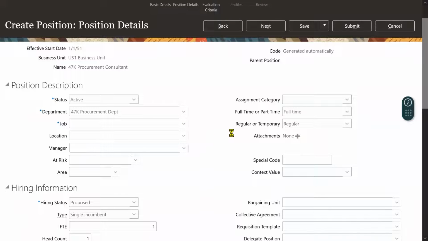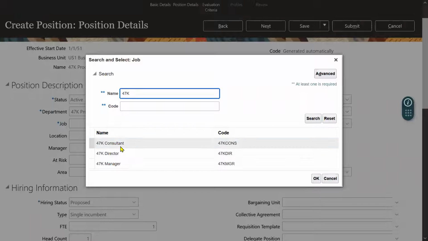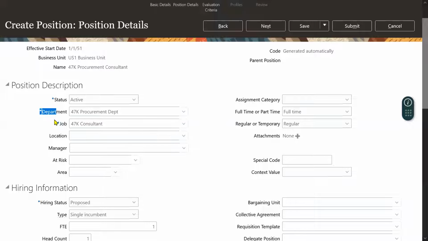And I'll assign the job also now. Okay, department and job, and submit.